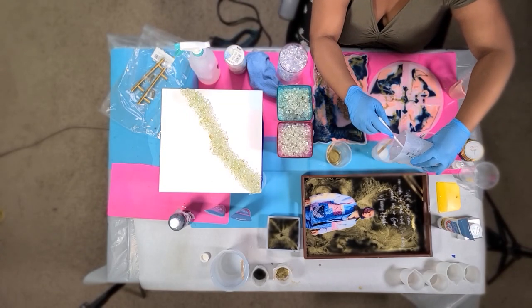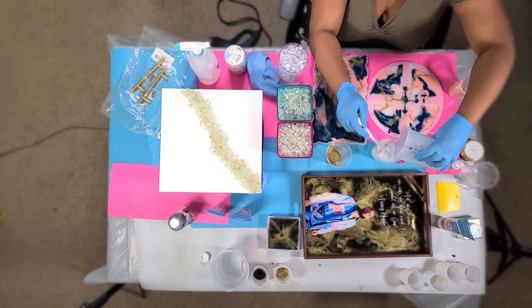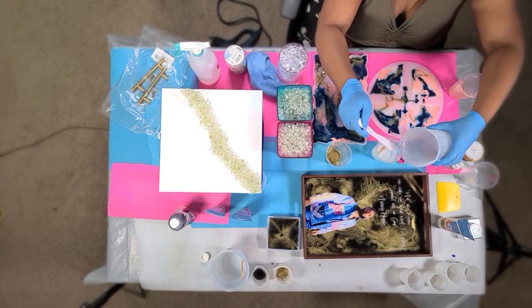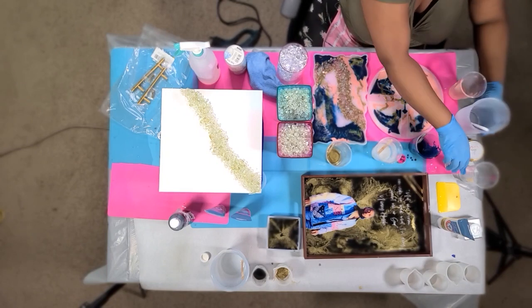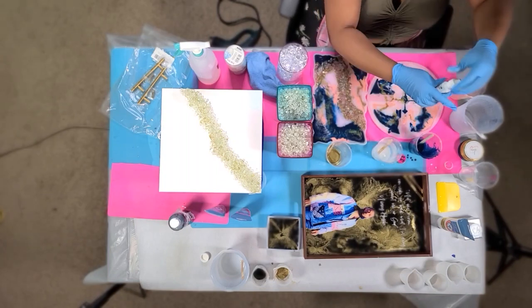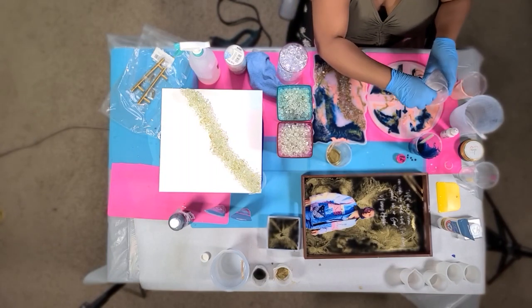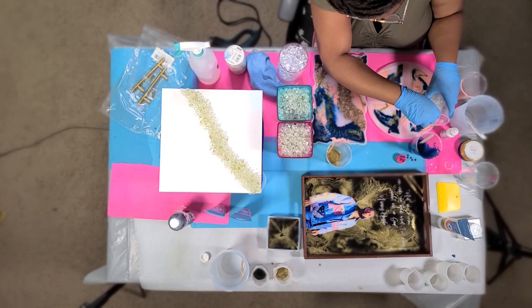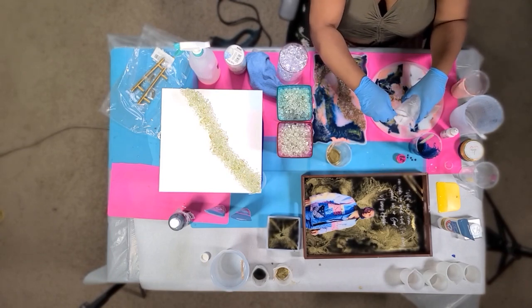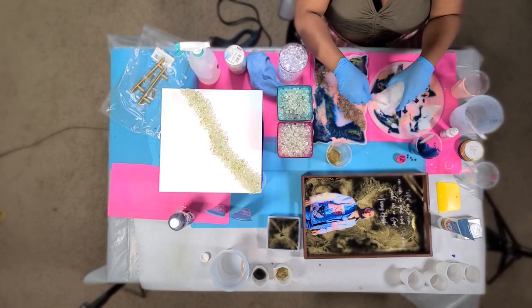And so I had more clear, and I felt like there was a lot of navy in that tray. So I wanted to add more white. So I just added more clear resin into my white cup and then more white pigment. And make sure you're stirring really well to make sure that there are no streaks. So I'm adding white to my coasters as well.